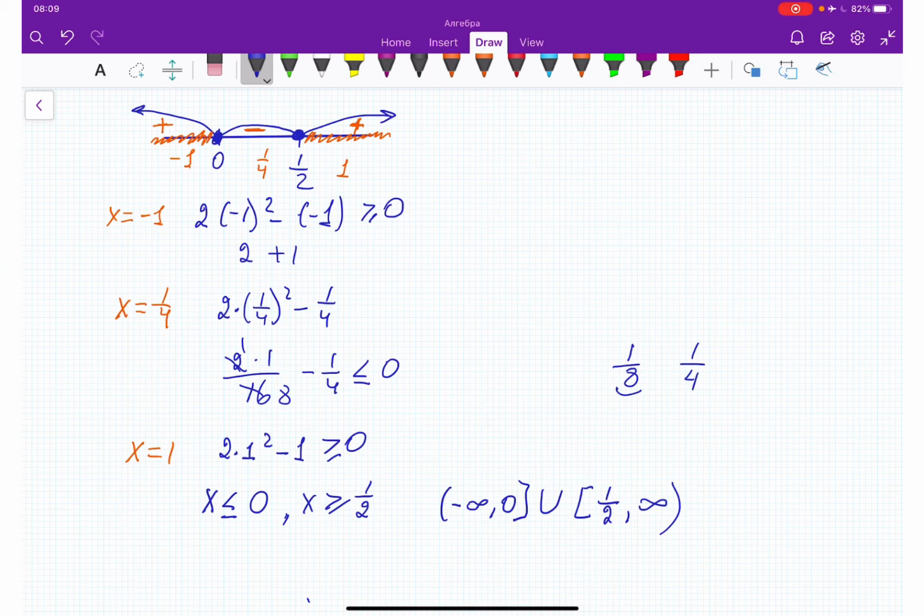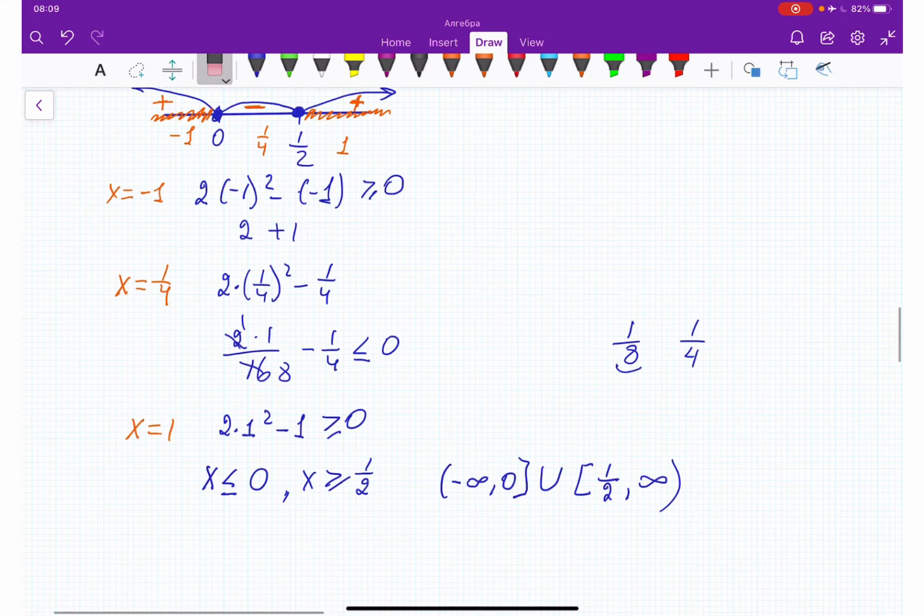Why did I put it this way? Less than 0. If this is my 0, it's going to be less this way, right? And it's heading to negative infinity. But our numbers are growing from left to right. So it's the proper way to put the small number first, bigger number second. So negative infinity obviously is less than 0, and 1/2 is less than positive infinity. This is why we put it that way. Okay.